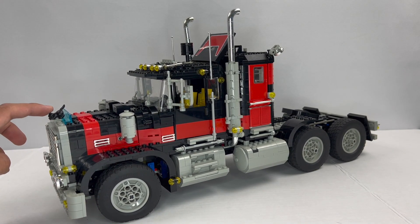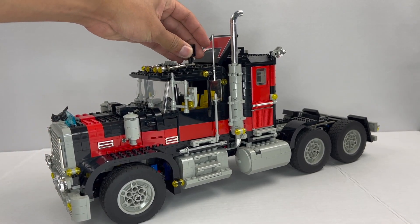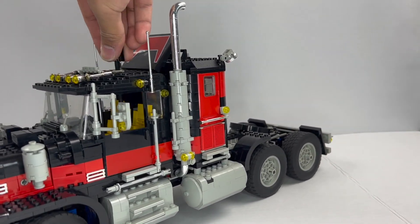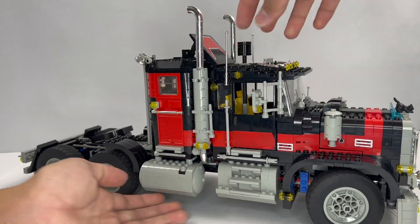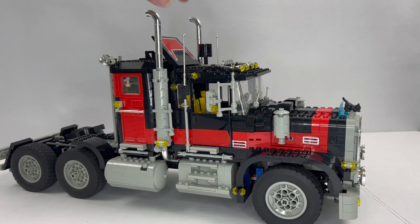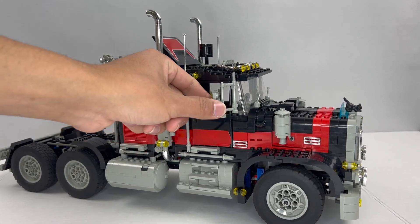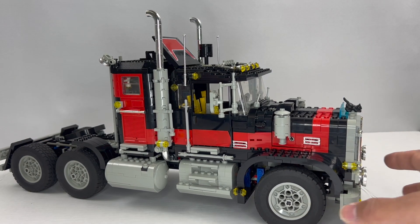I really love the nice touch of the classic Lego kitten mold as the front hood ornament, and the chrome pieces are really cool and truly make the set stand out. The wheels are actually steerable — it has the hand-of-God steering technique so you can have it be fully steered back and forth, though it can't really steer too much. Moving around to this side, there were quite a lot of pieces I didn't recognize previously, such as these chrome antennas, chrome bars, and very large door elements I had never encountered before.